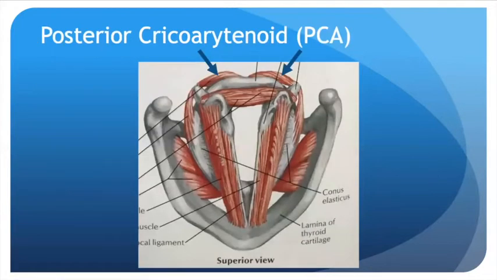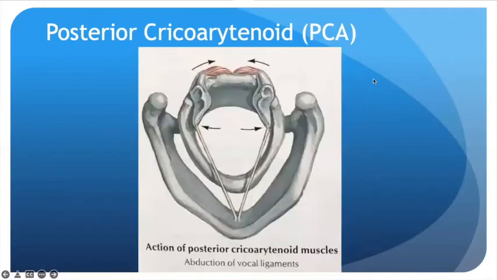All right, then we have the posterior cricoarytenoids in the back here. And there's a mnemonic that I use to remember this. They're called the vocal folds now. They're not really cords because they are attached to the walls. And so anatomically, they're closer to folds than cords. But they used to be called, in the older days, the vocal cords. So a mnemonic that I use is pulls cords apart. So abducting, they pull cords apart, PCA. But again, they're folds, not cords.